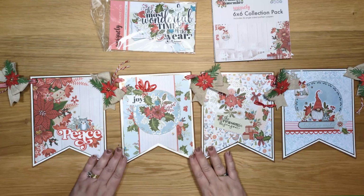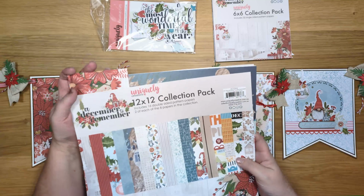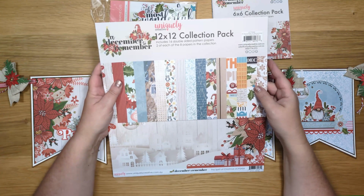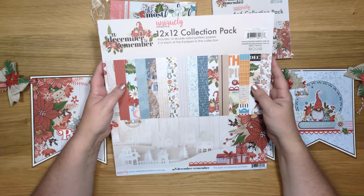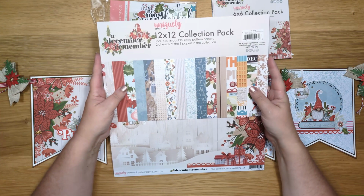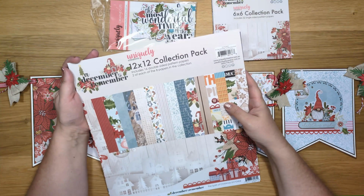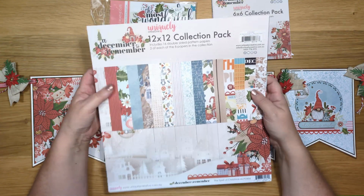First of all, I'll show you the collection that I used. It is a uniquely creative collection, and it's called A December to Remember. This was a collection that they put out in Christmas 2023, and in the Boxing Day sales of 2023, I picked up a couple of kits for myself and a couple for my mother, and then we worked on it in November and December of 2024.